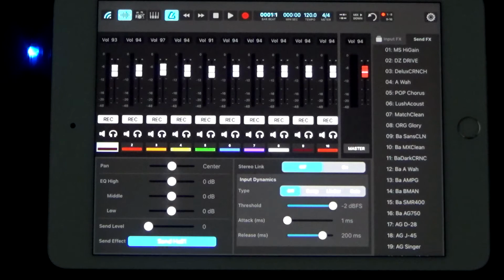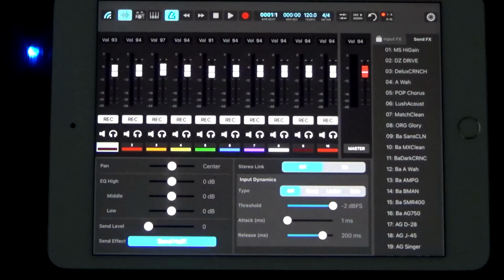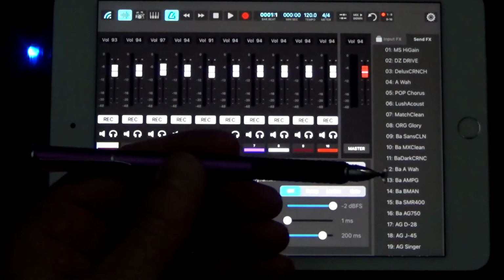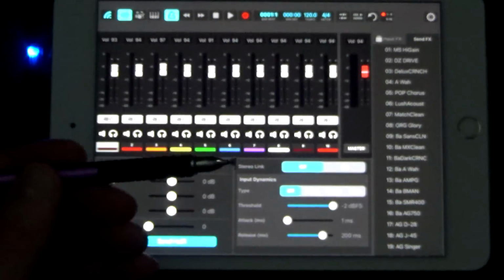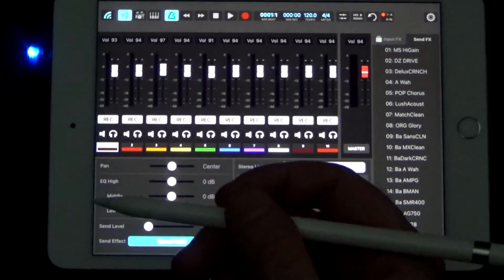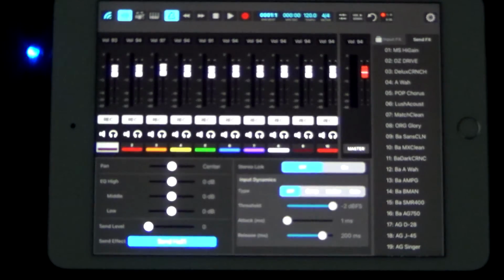Okay, I zoomed into the iPad so you could see the workflow a little bit better, even though I know that the screen will kind of go a little bit in and out of focus, but I wanted you, again, to appreciate the workflow. Additionally, if your iPad supports it, you can use an Apple Pencil, and it will work with the app. Previously, I was using this generic capacitive stylus that has a disc on the end of it because it works with an iPad and it will work with the R20 screen, whereas the Apple Pencil will only work for your iPad screen. But if you have it and your iPad supports it, you can use it, and it is a little bit more accurate, especially when you're moving the sliders around.